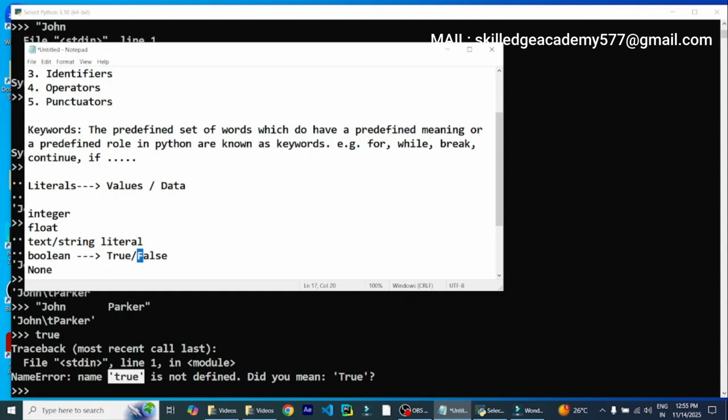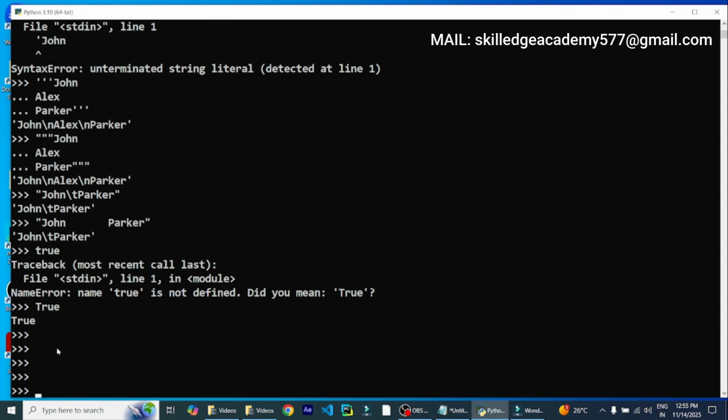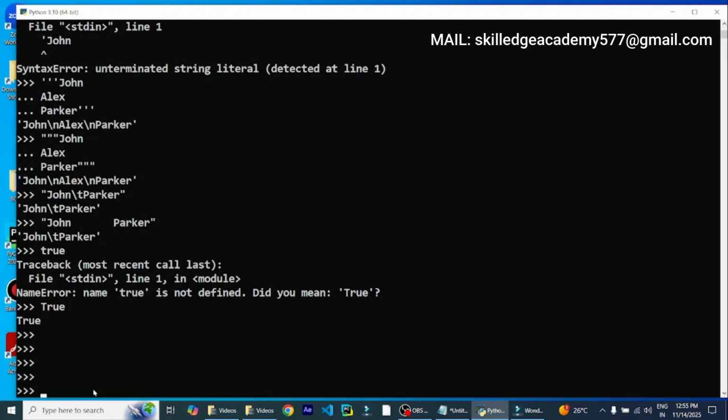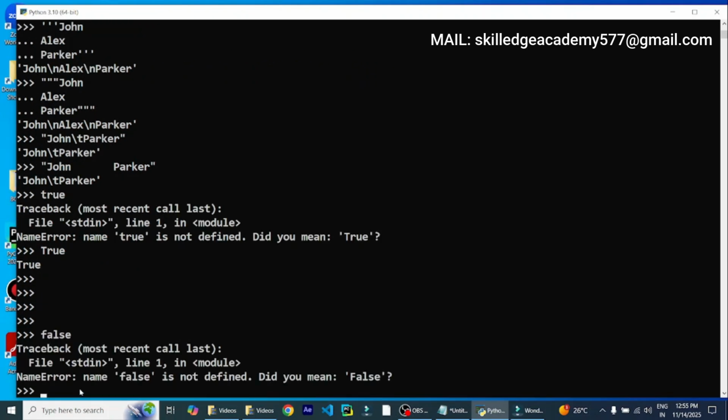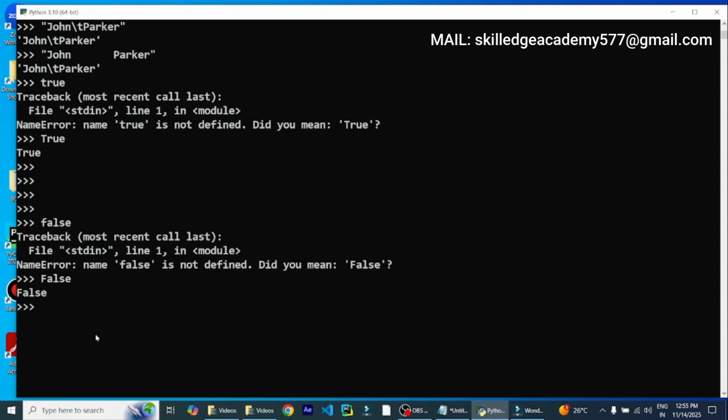Please remember, the Boolean values True and False always start with a capital letter, otherwise Python won't be able to recognize them. Please check. This time when I have used the T as capital in True, it has accepted it, and similarly if I write false with small f, it won't be accepted, but if I write it with capital, it's happily accepted. So these two, True and False, are Boolean literals, which we are going to discuss in conditional statements in depth.